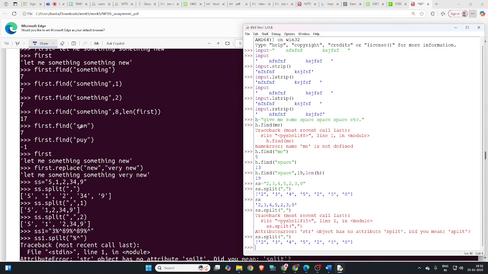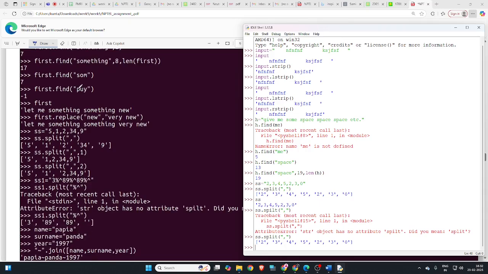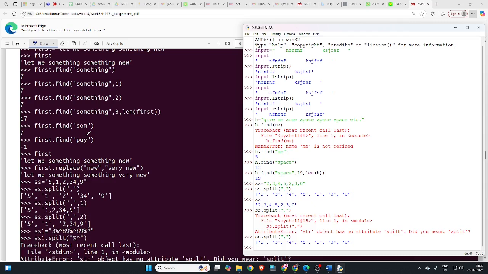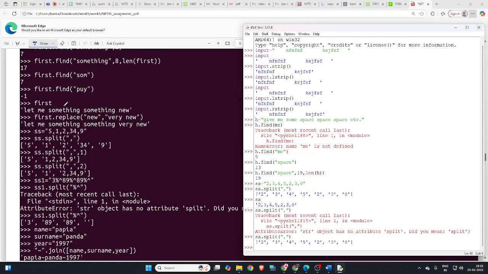So that type of thing is there. Now if I want to write here PUY, if I want to find PUY, but PUY is not in that first, what will it return? It will return -1. -1 means it does not have any value in the given first string. Then again, if I write here first, you can see this is the first.